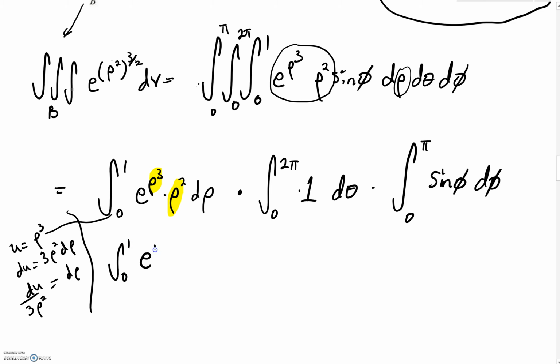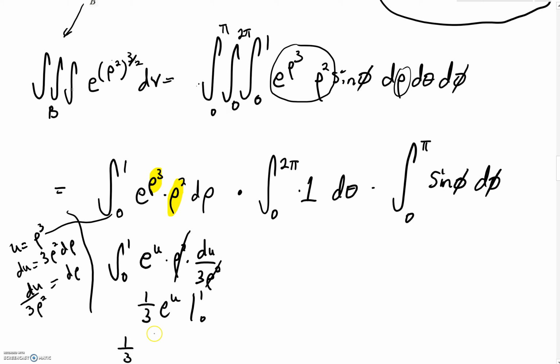So we do need to make note of that. Of course, we don't want to lose sight of the changing of the bounds. Here it's going to appear that we didn't do that at all. But you can see that your rho squareds, I'm so sorry, would cancel out. And you're going to take an antiderivative of e to the u with respect to u. So we'd get a 1/3 e to the u. Evaluate that between 1 and 0.